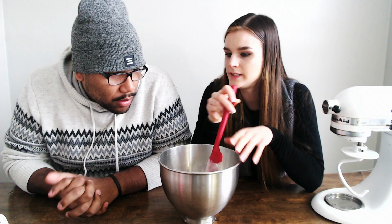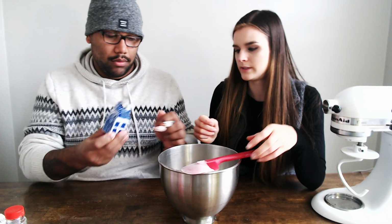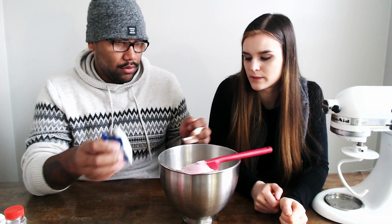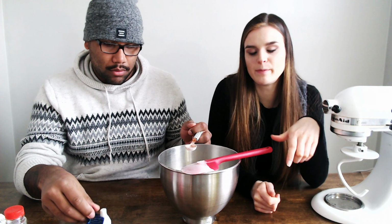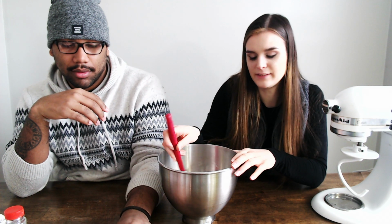Okay, we got a teaspoon of salt. Don't do a whole teaspoon, I just do a little bit. That's a lot of salt, so yeah, that's probably good. Because the baking powder is salty too, so it's not a whole teaspoon, it's more like a dash of salt, like a half teaspoon.